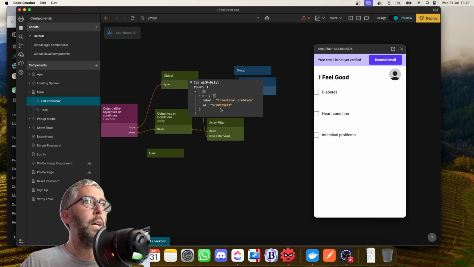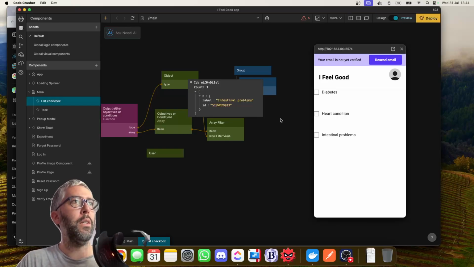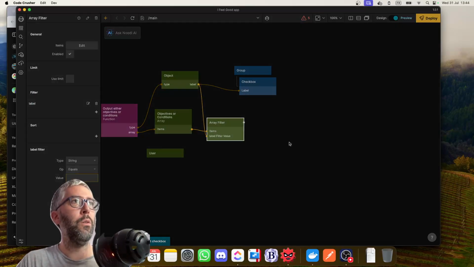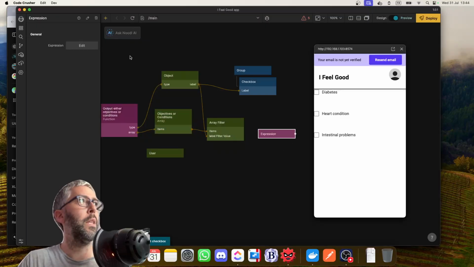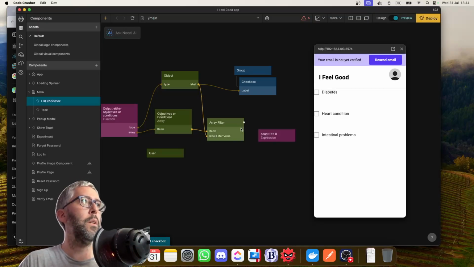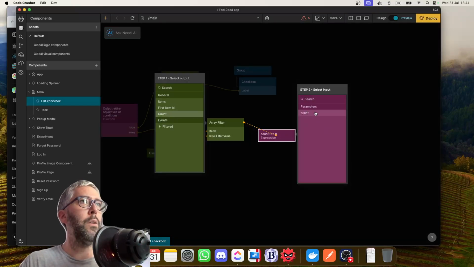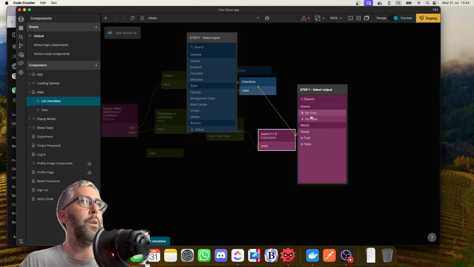Now that we finally filtered it out, we're going to check if it has been checked or not. So we know that the user has this in their system, which means that if this value is not 0, so if the count is not 0, then we're going to check the checkbox.